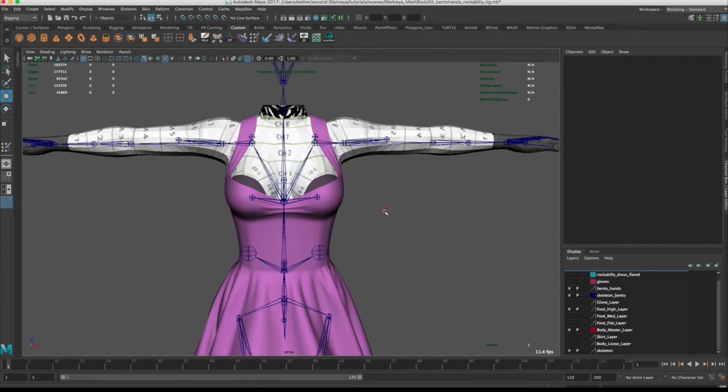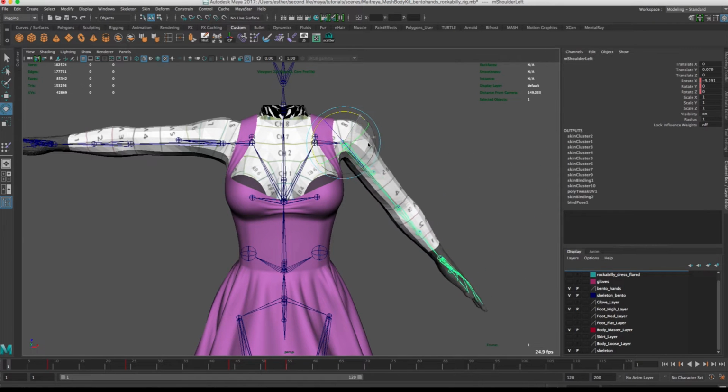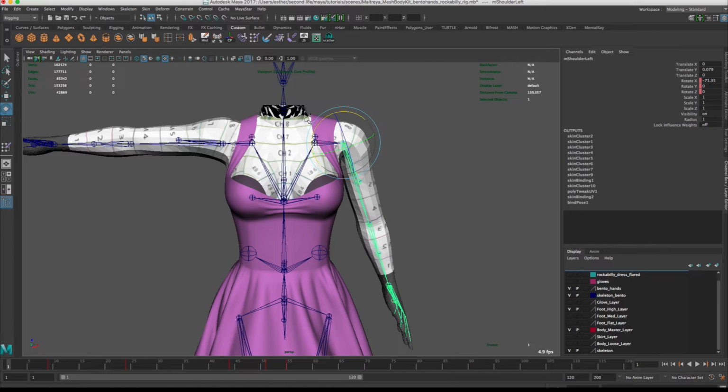Now, again, this is more or less specific to the Maitreya kit. I always check the shoulders as well, because usually this should not be affected when I pull down my arm, but you see what it does.